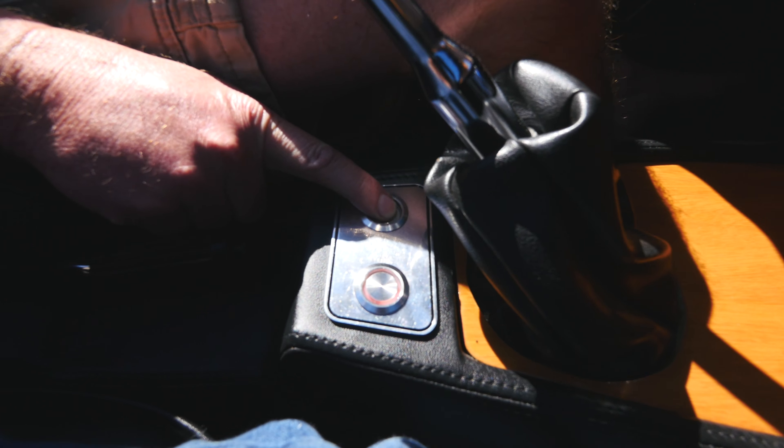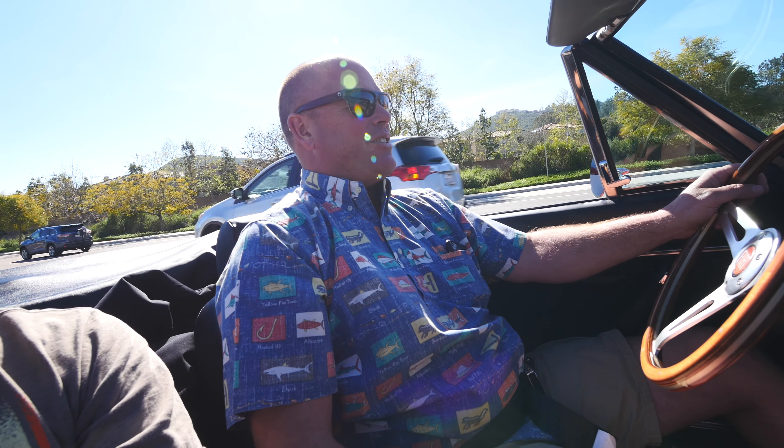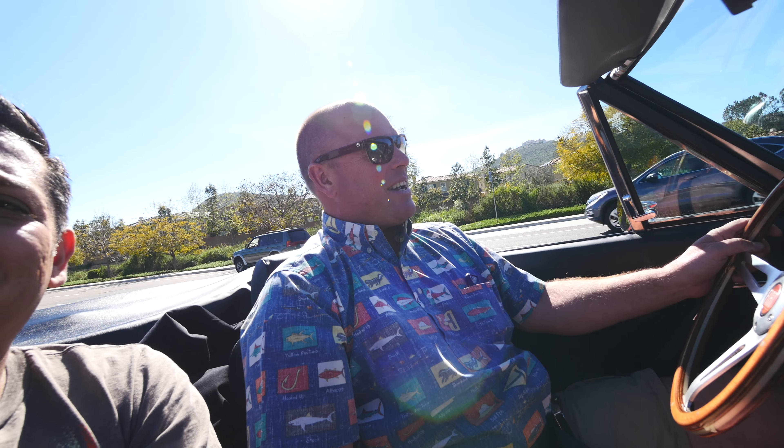Your brakes are gonna last forever. Look at it — it stops the car the same as your brakes would. It's pretty aggressive. We have it aggressively dialed. We'll do a zero-speed stopping test when we get around the corner and see how fast the thing stops. The nice thing is even though we redistributed some of the weight into the back of the car — whereas we'd like to keep it in the middle for performance — all that weight on the back axle really allows you to use that regen without locking up your back tires. In the Ferrari project, you can seize up the back axle with three motors before the front — too much braking power on the back.